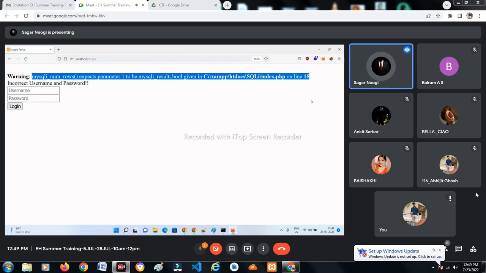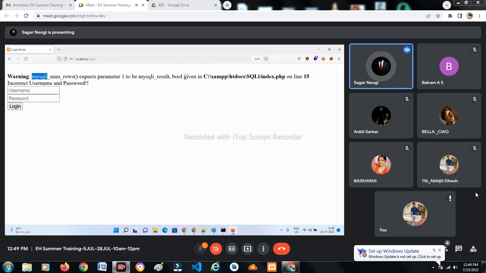Okay, and trust me, guys, this happens in real life web pages. You get an error like this, and you can easily determine what kind of SQL database is running in the backend. From here, if you do not know what kind of SQL database is running in the backend, we can clearly understand that there is MySQL running in the backend. Getting my point, guys?